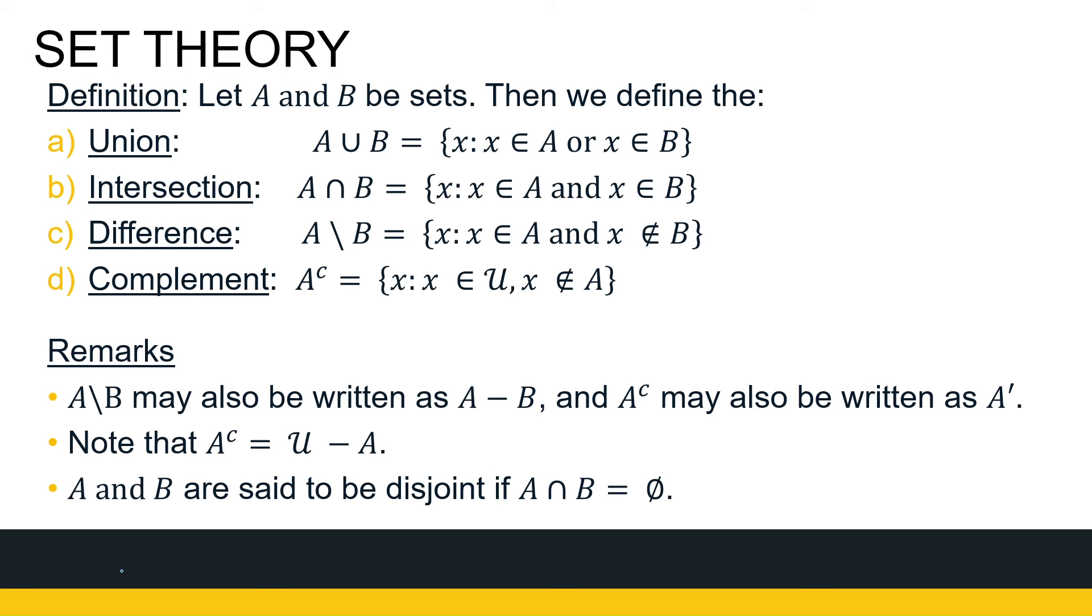So to get started, the union of two sets, A union B. The symbol we use looks like that. It's not a U, capital U. It is a union symbol. The union, A union B, is all the Xs where X is an element of A or X is an element of B. If you've done some logic, you know you can rewrite that as all the Xs given X is an element of A or X is an element of B. So that means whatever's in the union can come from A or it can come from B. It can come from either of them or both. So what that means is everything together from A and B.